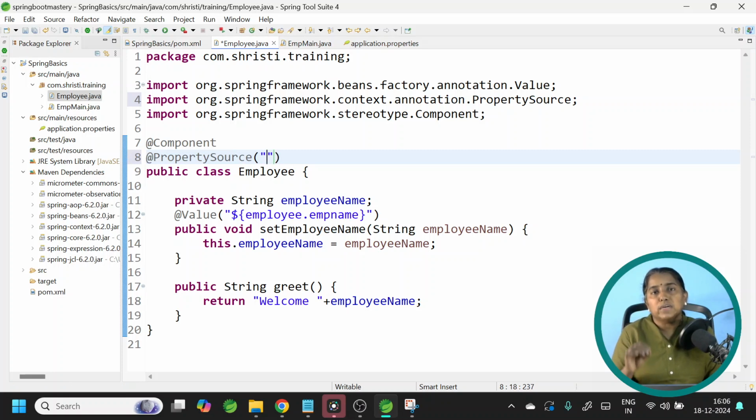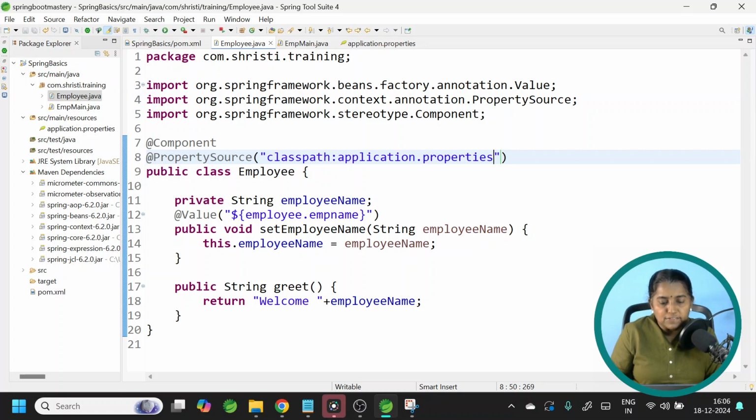Technically, the properties file is available in the class path. That is, you have added it inside resources folder. So obviously, Spring Framework knows where exactly it is available. Class path, colon, the file name is application.properties. Let me save this.